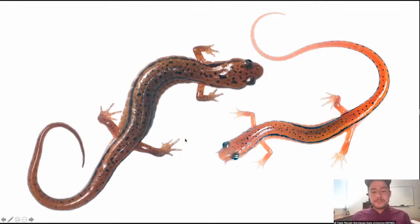But in the very same stream, you would find males that instead look like this one on the left. They don't have that mustache. They're a little bit bigger. And most important, they have this funny shaped head. It's much more like a triangle. You can see it's really swollen by the jaws here. Knowing what we know about salamanders, Dave thought, very justifiably, this must be a case like these other things we've talked about, where these are actually two different species living together. Although they look superficially similar, except for these traits, I bet DNA will tell us these are actually two different things. And it was long suspected that that was the case.